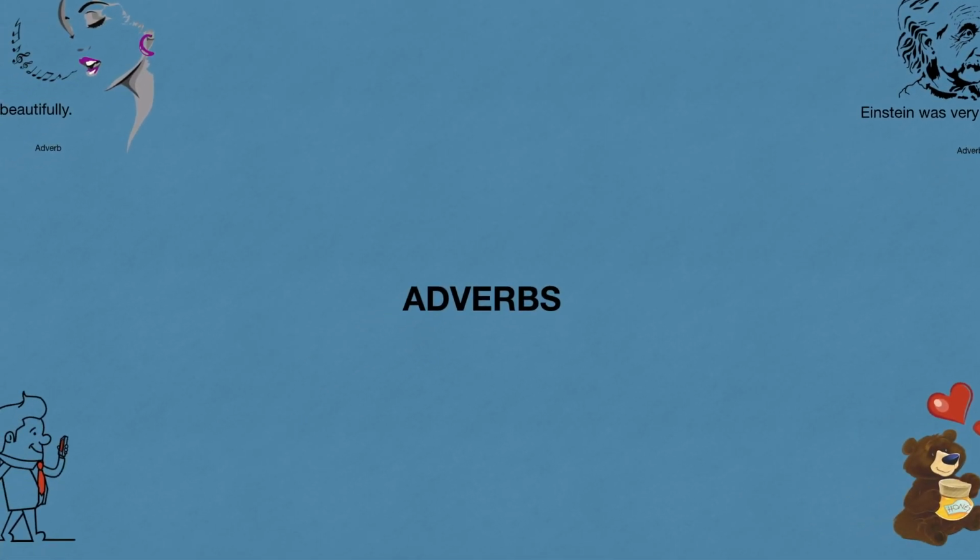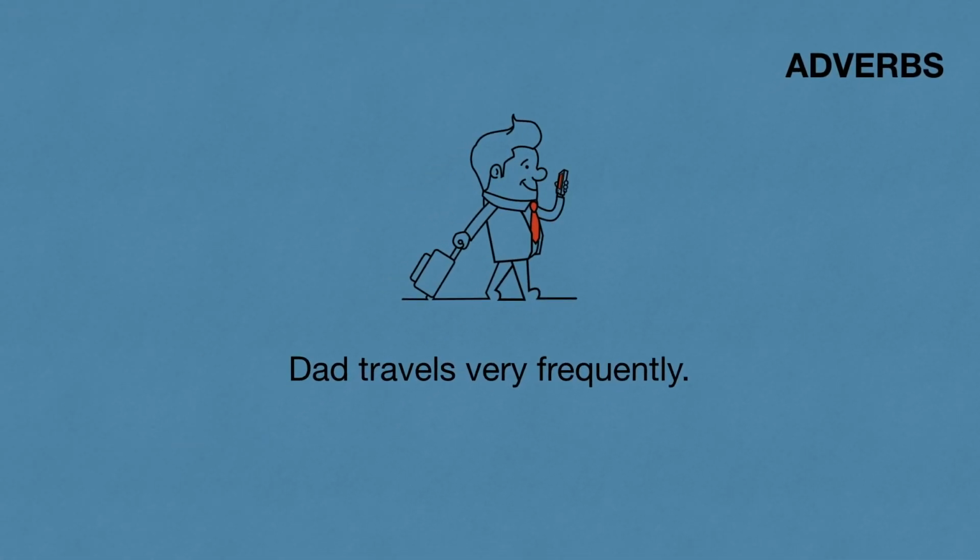In a similar fashion, an adverb could even describe another adverb. Just how many adverbs can you spot in the sentence, Dad travels very frequently? If you can see two, you're absolutely correct. The more easily identifiable adverb is the word frequently, which describes the verb travels. How often does Dad travel? He travels frequently. But the word very describes the word frequently by telling us how frequently. So here very is again an adverb of degree.